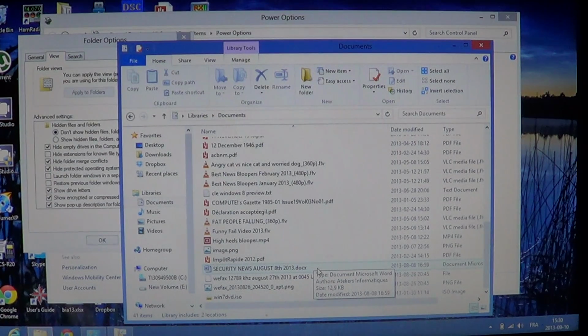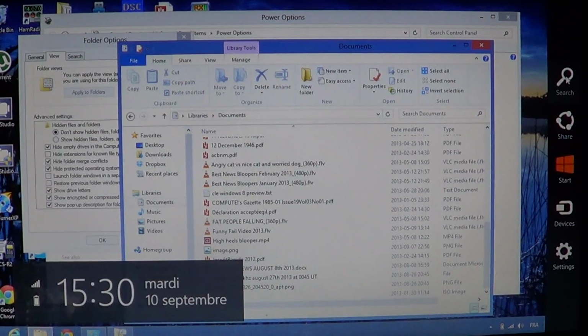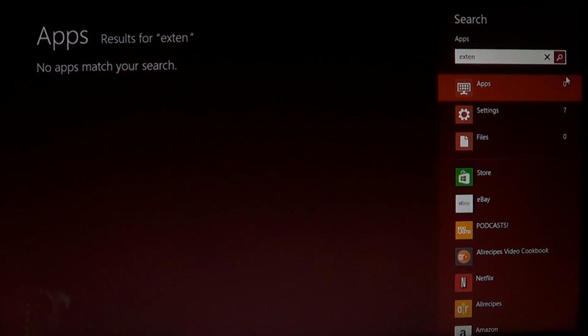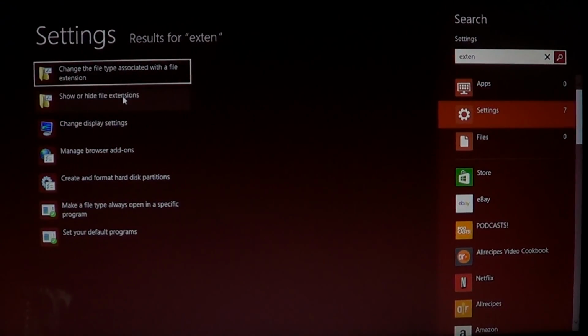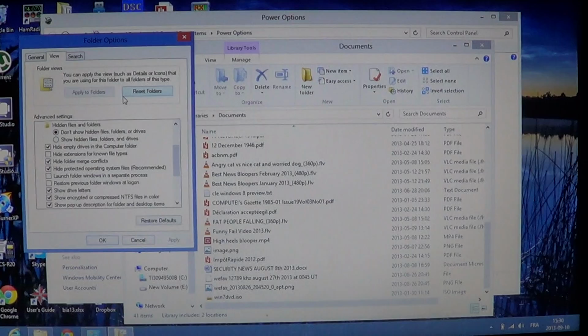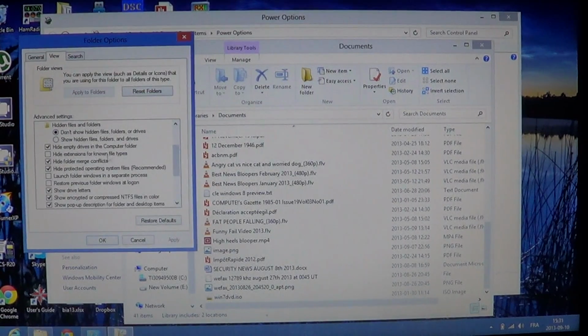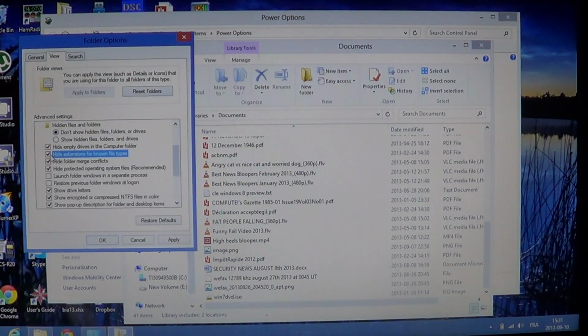So here you are. Just go once again into the charms bar, search for extensions, go into settings, click show or hide file extensions, and go to the little section that says hide extensions for known file types. It's on by default, which means all of the known file types are not showing their extensions in the file name as they were before.